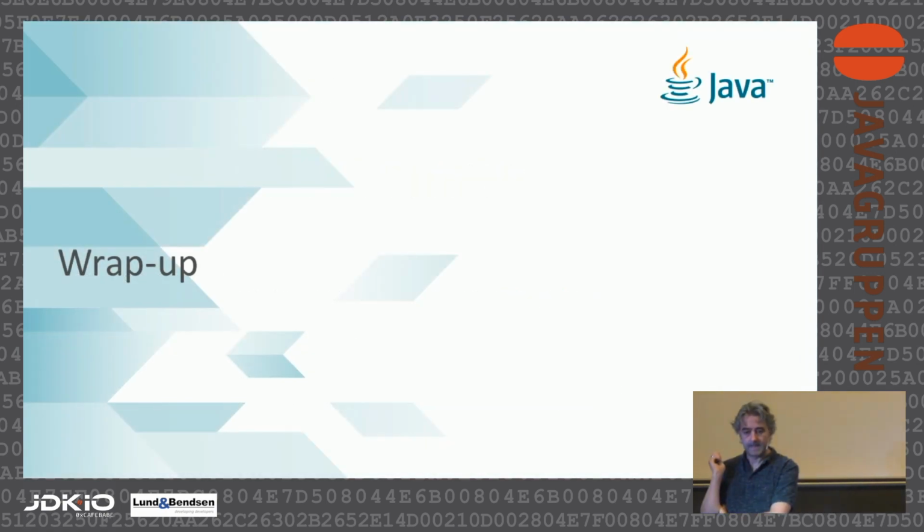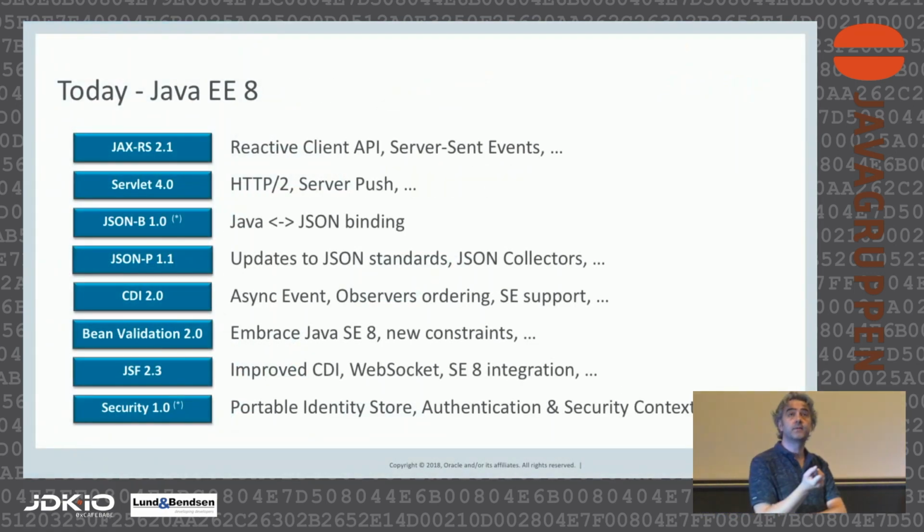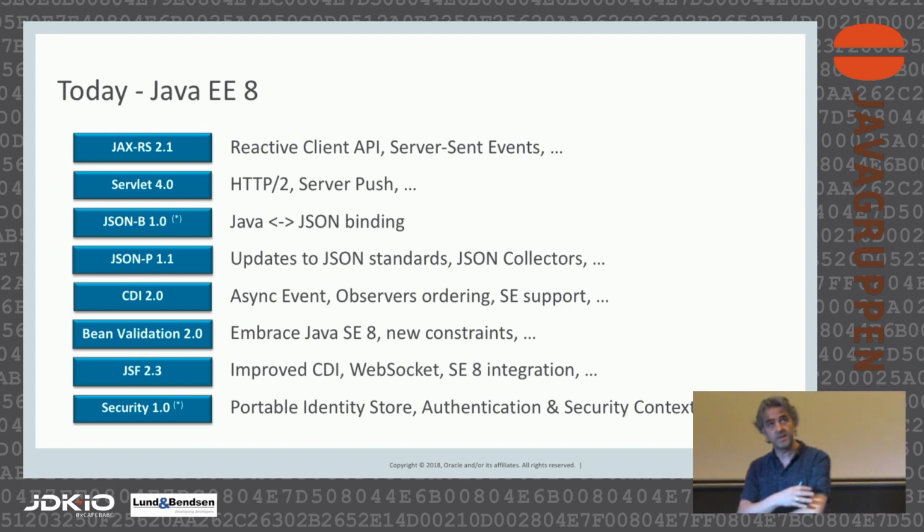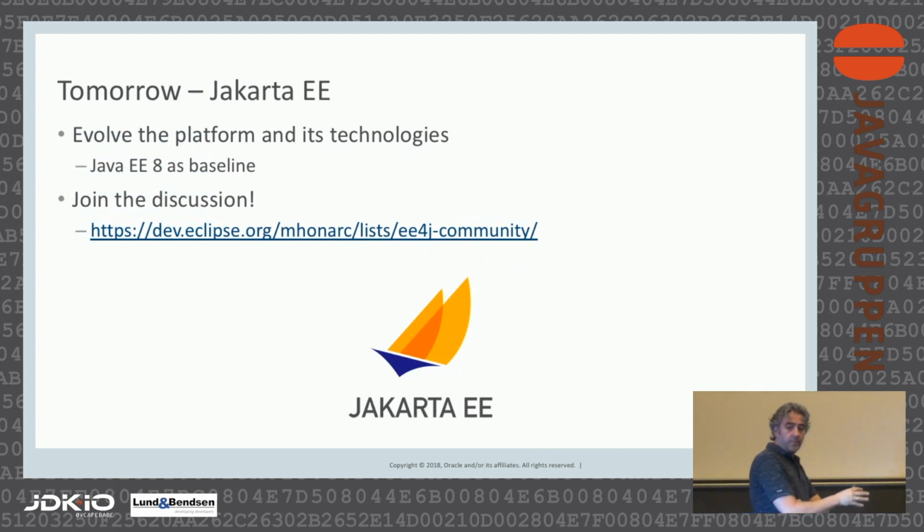So, to wrap up. Today we have Java 8, and we have quickly discussed some of the goodies that we have in Java 8. Java 8 will remain for the years to come. But the evolution of the platform will happen within Jakarta EE. So I really encourage you to check what's going on in Jakarta EE. There are a lot of things happening right now, and now it's really the time to get involved.